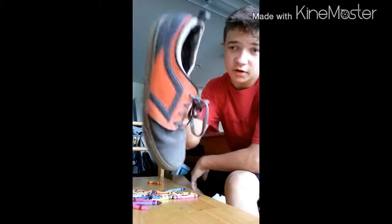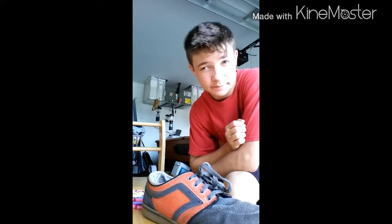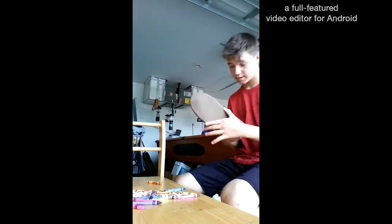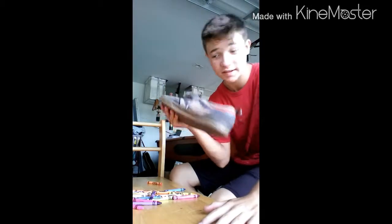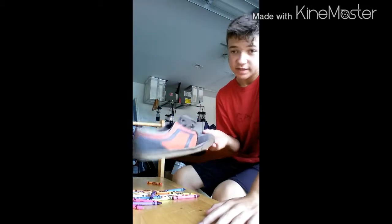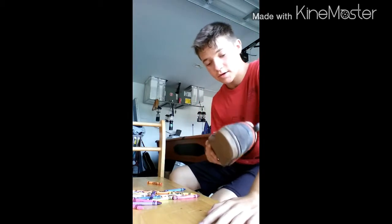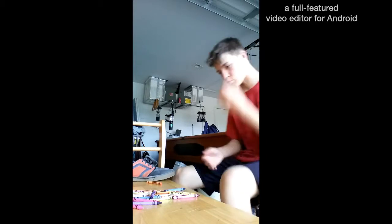Okay so this is what I've got so far. It looks pretty cool. I can't wait to skate this, which will be next week sometime. But now I'm going to do the other side a completely different color. I said I was going to do the entire shoe the same color but I wasn't. So now I'm going to choose a different color — I know what I'm choosing. I'm choosing this color.